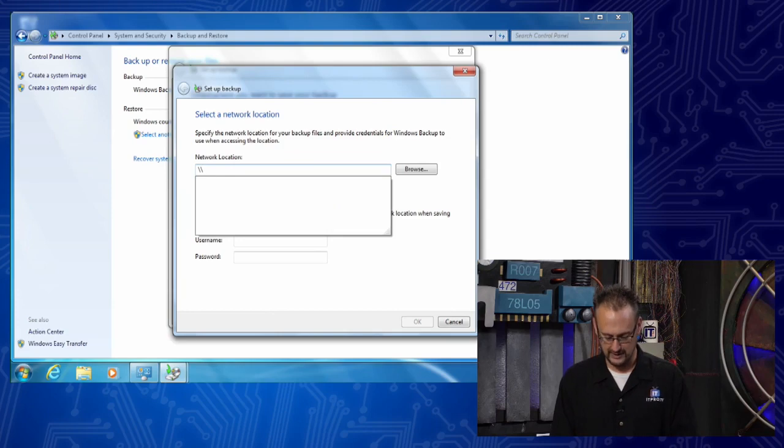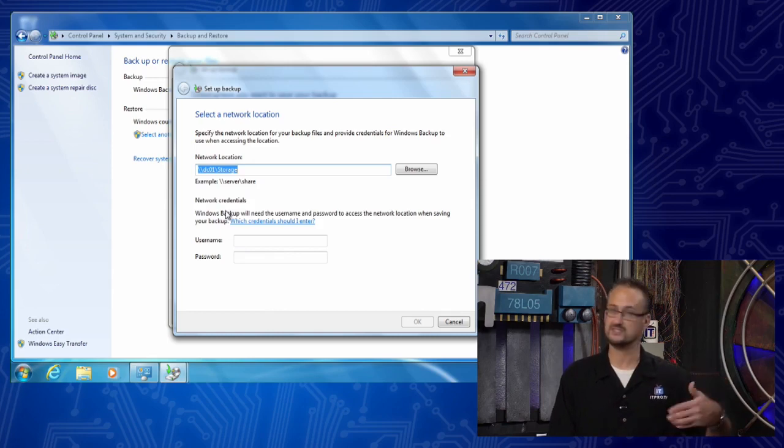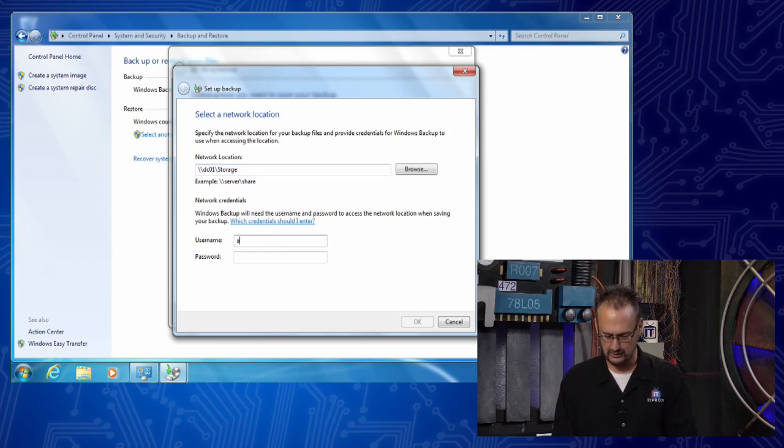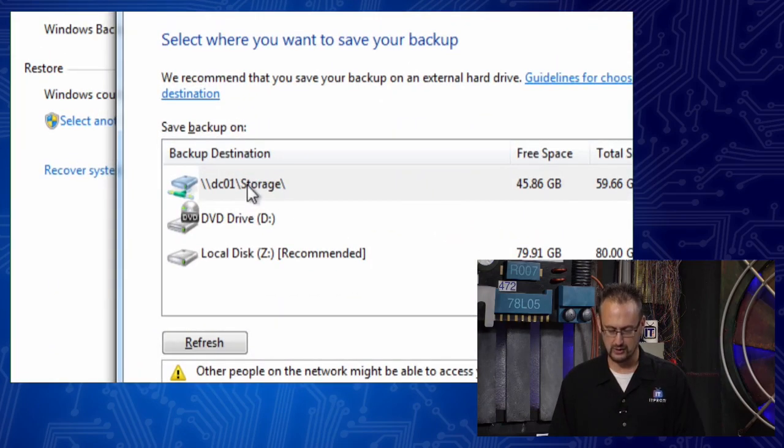So we could type in our UNC path, and if you end up having a location out there on the network, like you guys have seen, the same exact network share that we've shown you in other episodes, I could browse to that, right? And let me make sure that I'm authenticating against the domain here. I'm not sure if it's going to give me a hard time. And it validates location. Okay, so I could also back the information up to the network too.